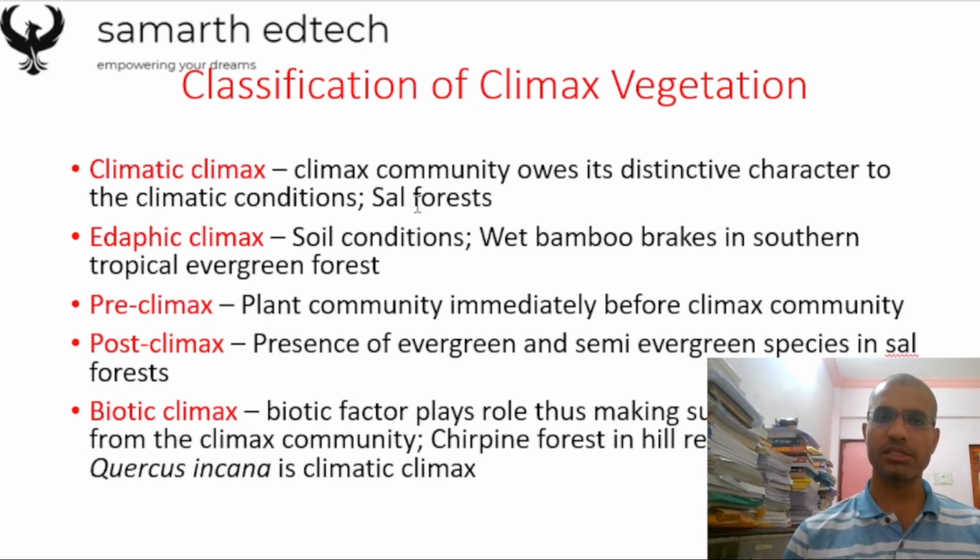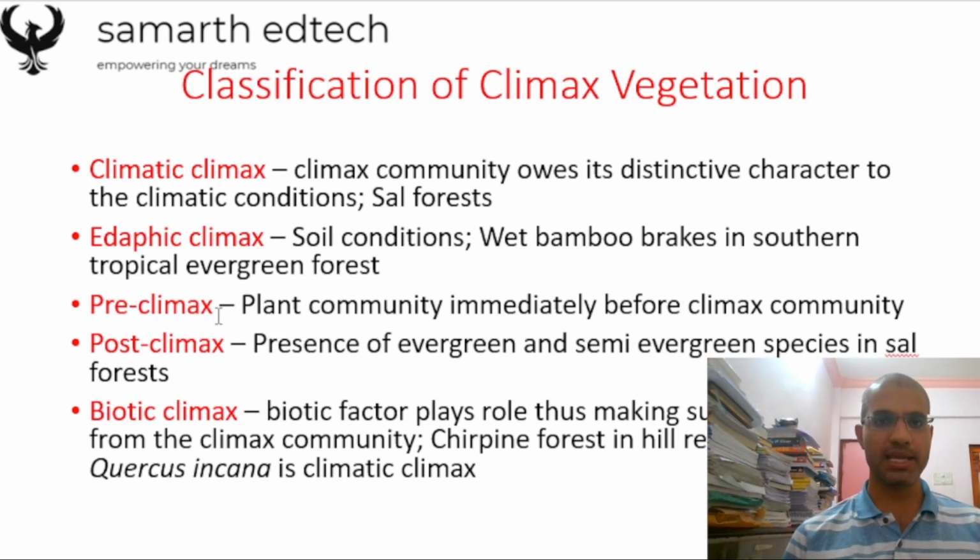So an example over here is Sal forest, especially in your Madhya Pradesh and Chhattisgarh. The next one is your edaphic climax. Over here, the edaphic part or the soil aspect will determine which plant species will become the climax community. For example, the wet bamboo brakes that happen in the southern tropical evergreen forest. So this is the example.